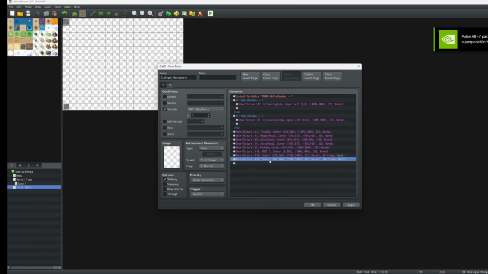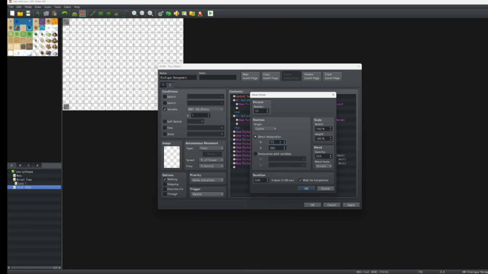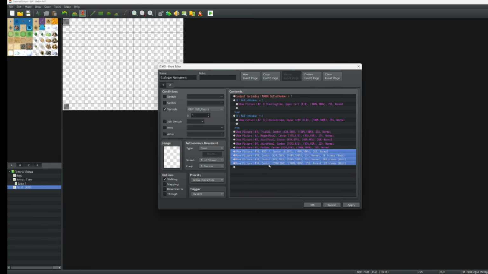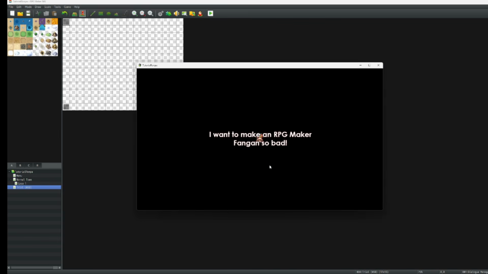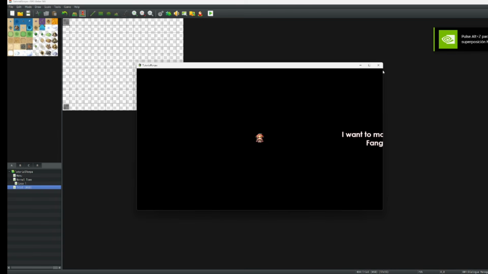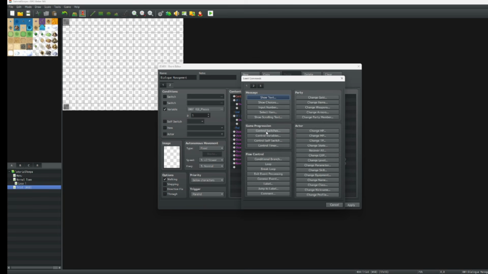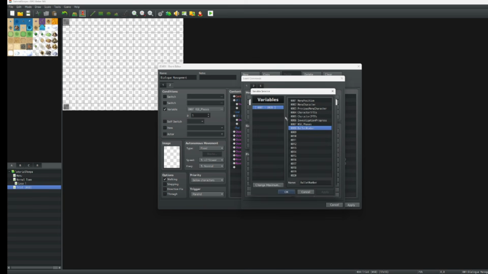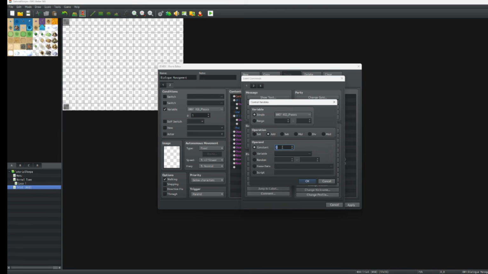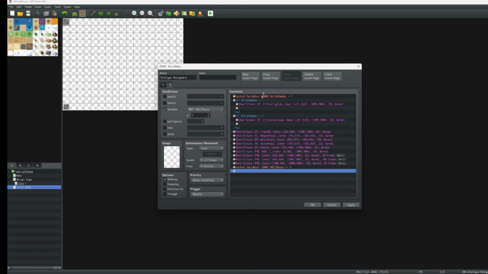Once that's done, we want the text to move out of the screen. So I'm going to send it to 1300. I'm waiting for completion and it's only going to be 20 frames. So this would be our text animation. And there you go. And now the last thing we're going to do is increase our NSD faces variable. So we're going to go over here, control variables, NSD faces, add 1. And this is it.